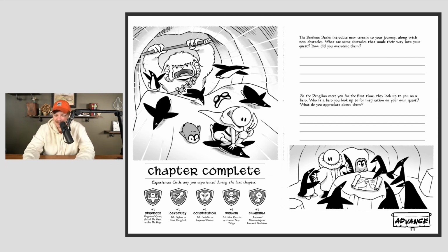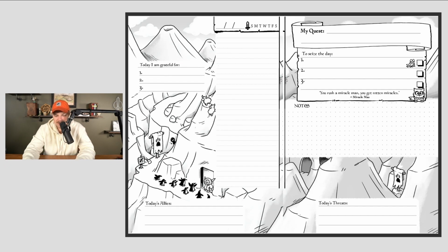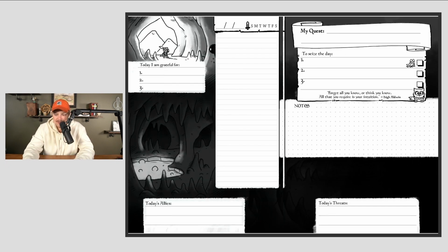This sign says advance, because we are moving into this classic page. Now, again, I'm not going to get super into the details of this one, but it is actually a little more of an exciting scene, in my opinion, because it does kind of unfold as you move through it. We get to this classic page, again, updated reflection questions, and then it says carry on in the bottom corner, which we love, to the new cave scene, which is far more darker than the one before.